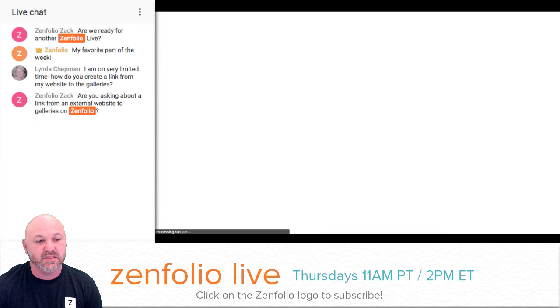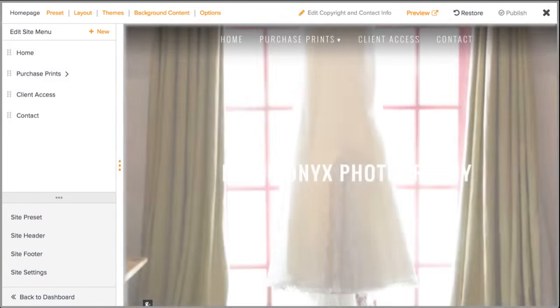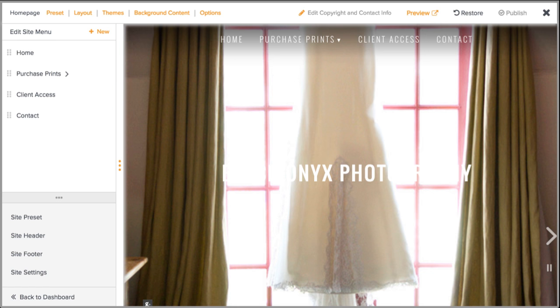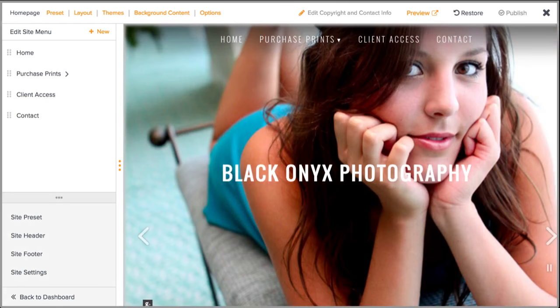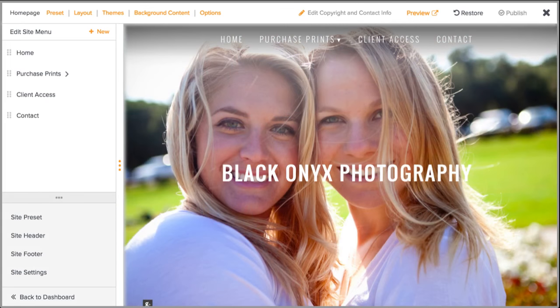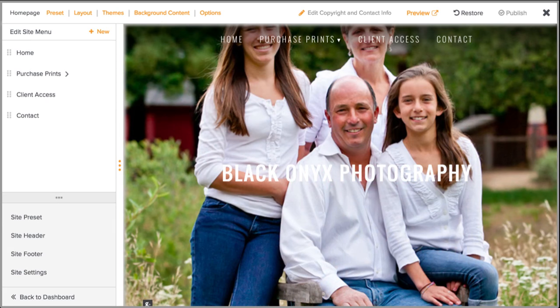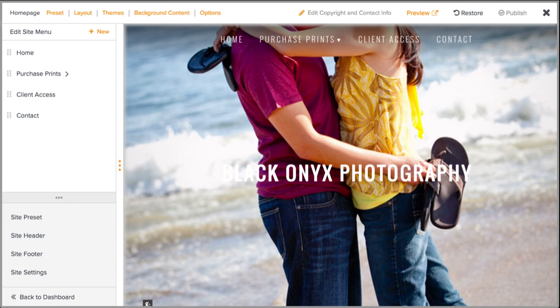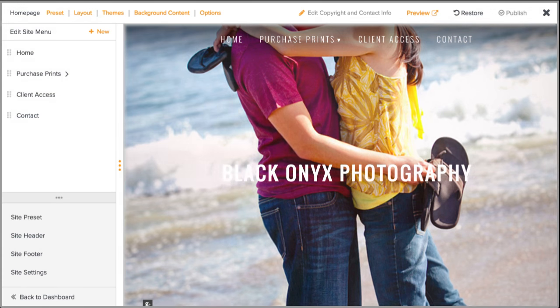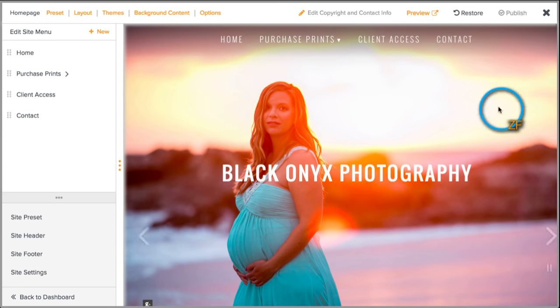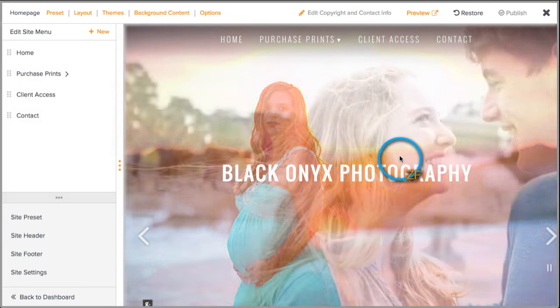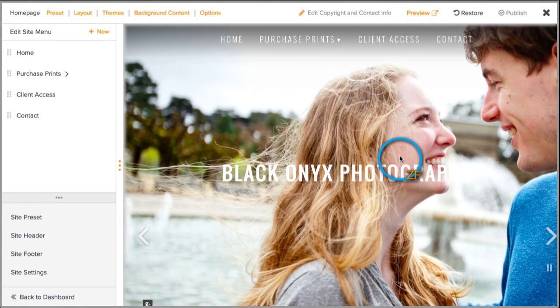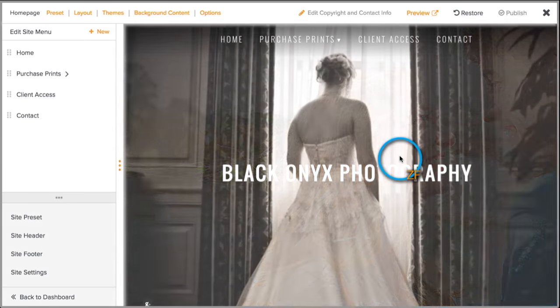And then let me just get to browser only view. Yeah, and as Zach was asking, if you could clarify whether you're talking about linking on your Zenfolio website or maybe linking from an external website, that'd be extremely helpful, and I'd be able to give you a direct answer to that. But if you're wanting to link, it's the customized website. So like an external website or your Zenfolio homepage. Anyway, let me show you how to do it on Zenfolio, and then I can also show you how to do it if you have an external website as well.